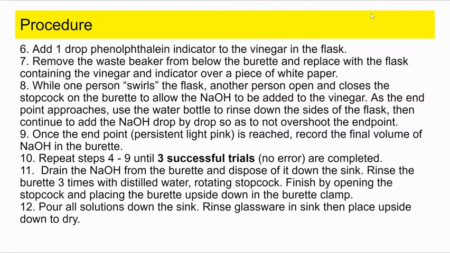As the end point approaches, use a water bottle to rinse down the sides of the flask, continuing to add sodium hydroxide drop by drop to not overshoot the end point. And once we get to that end point, the persistent light pink indicator color is reached, record the final volume of sodium hydroxide in our burette. Then we're going to repeat the steps again to make sure that we do 3 successful trials.